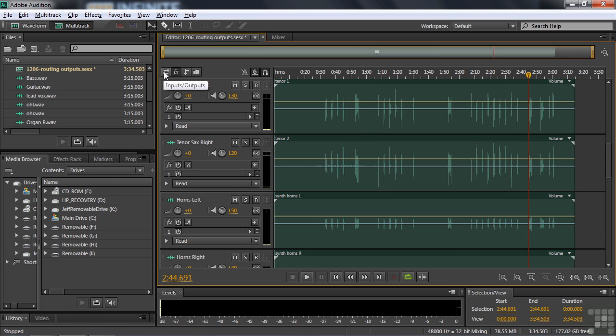I need to go back to the inputs and outputs. When I said send to the bus, I should really say we're going to route them to a bus. I don't want to confuse sending with sends. So I'll route them to a bus. I need to see the output.